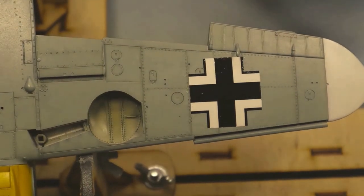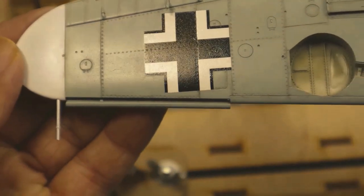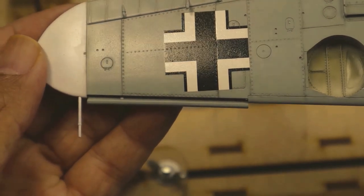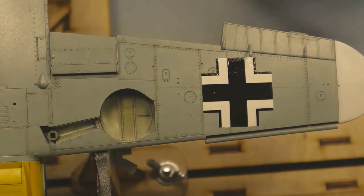My decal setting solution of choice is Mr. Mark Softer. I find it really helps the decals melt into the details and panel lines. As you can see, the decals did conform into the panel lines, but you can tell they are really thick.